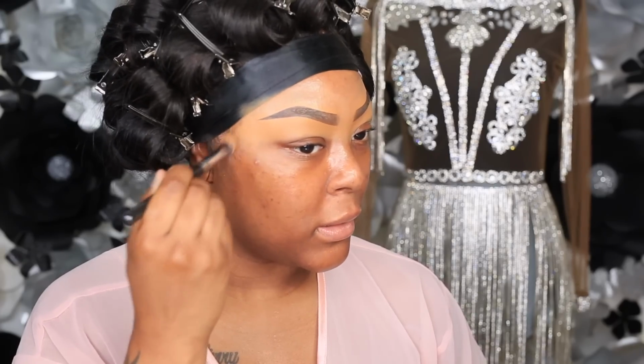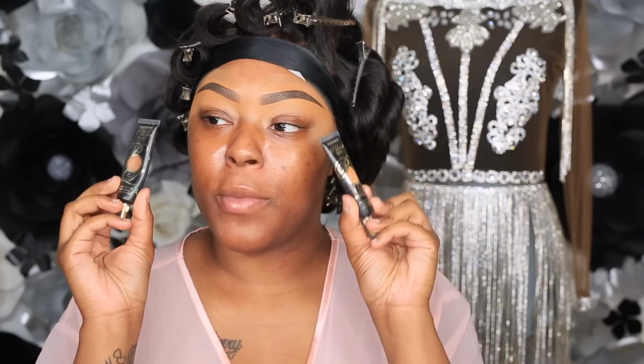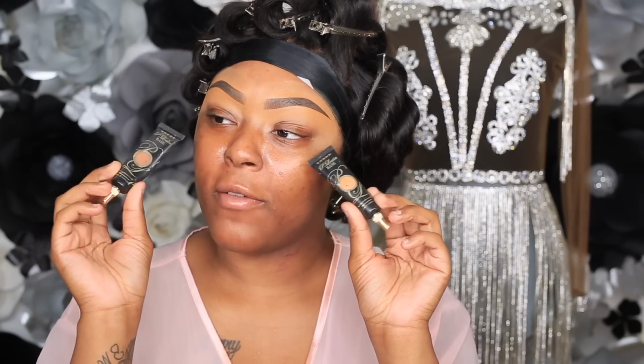I did my eyebrows off camera. I jammed these brows, baby. I'm gonna try to explain this look as I'm doing it, because I think I got it. I think I know what I'm doing in my head, y'all. First off, I'm gonna take these two bases. Y'all already know my two favorite bases. Well, my favorite base line, Plouise number 6 and number 3.